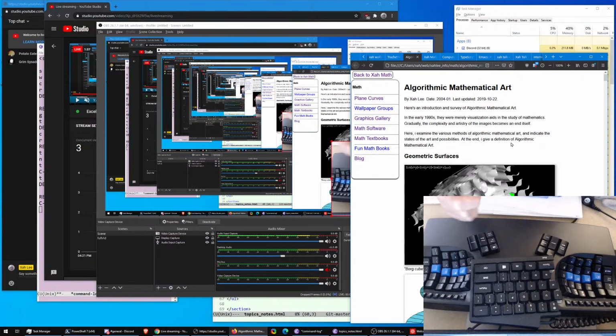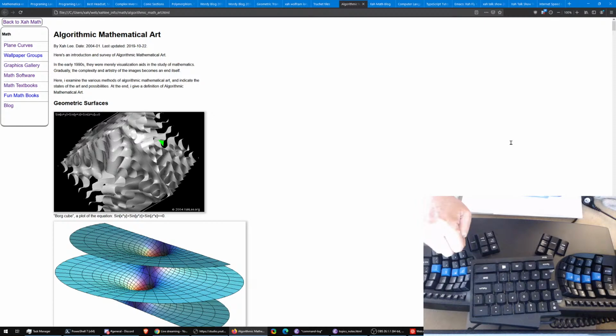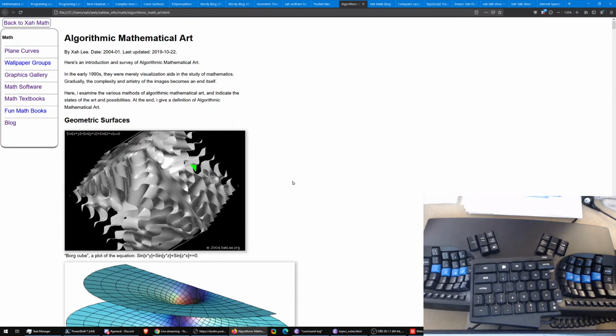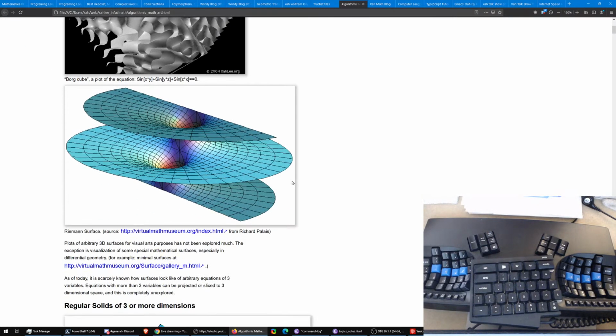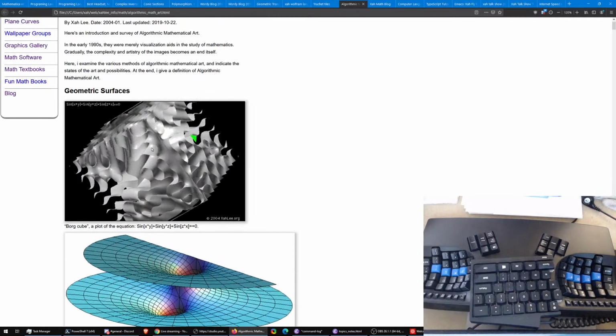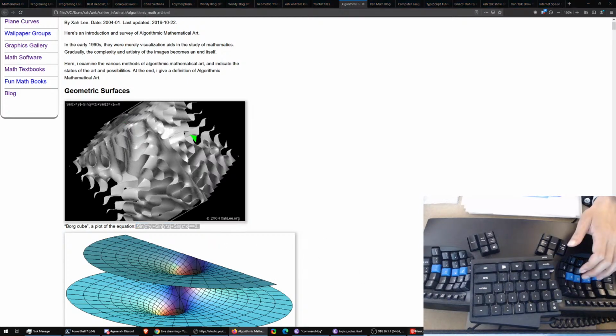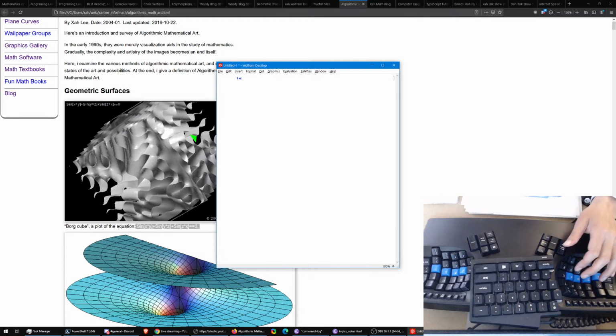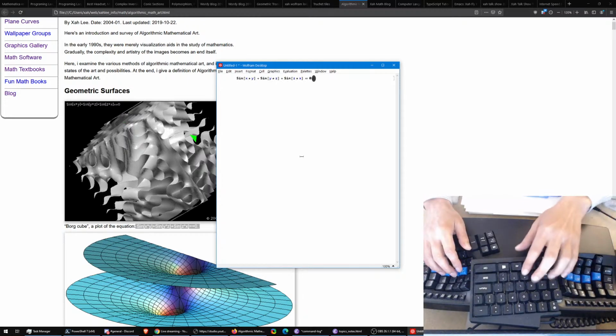Now if you look at this web page, one single key press to toggle magnify window, and you can see algorithmic mathematical art. Now this is very related to what we are doing today. Mathematica coding. Mathematica can code all of these. In fact, why don't we begin with that? I need to plot and write some programs for my website, but for fun, let's do this one.